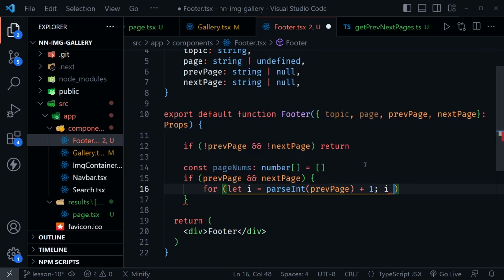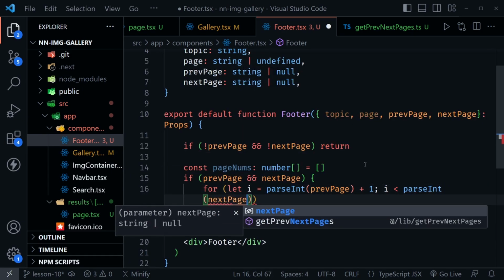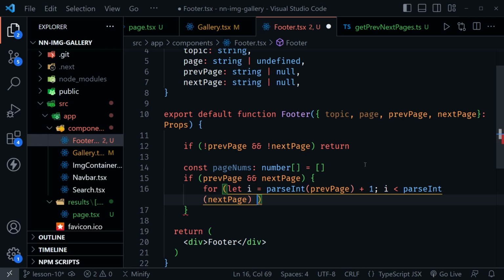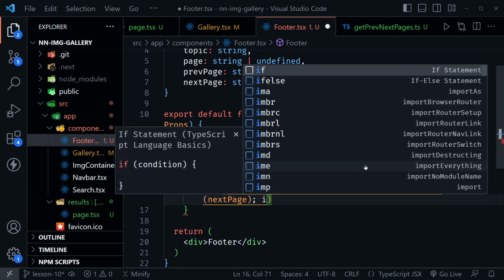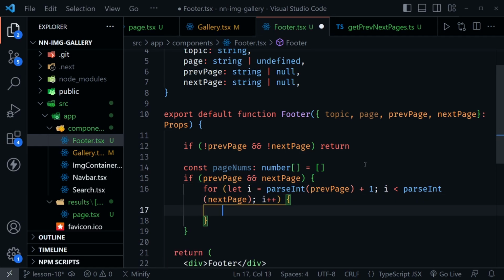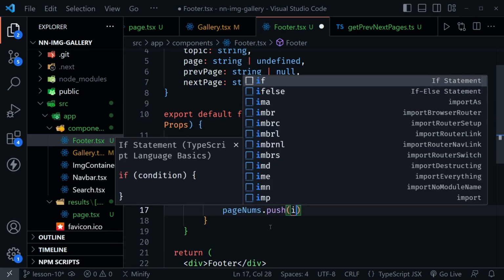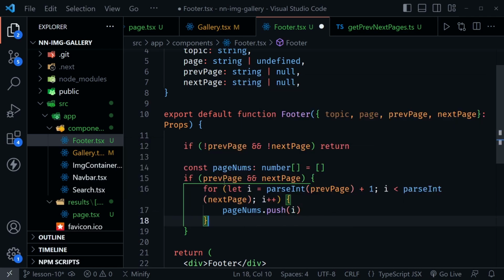After that, we'll have i less than parseInt next page. Because remember, we assign the next page value that's 5 ahead. We assign that to those right arrows. So we don't want to display that number either. So as long as it's less than those, and then we'll just say i++. Don't know if you've written a for loop in a while. I usually use higher order functions like map and things like that. But in this case, this is a good way to go ahead and calculate those numbers. Then we just need to say pageNums.push and push in i. So this gives us those values in between previous and next page, and now we have those in an array.